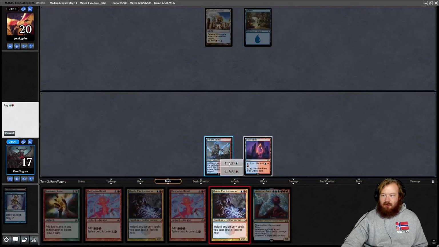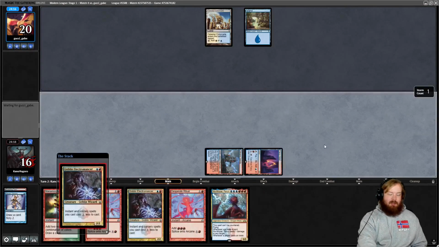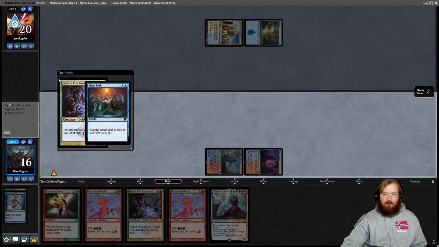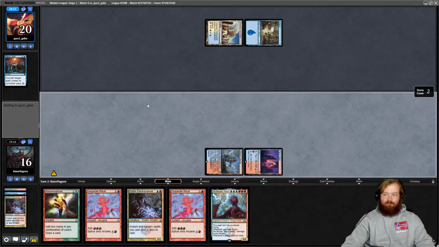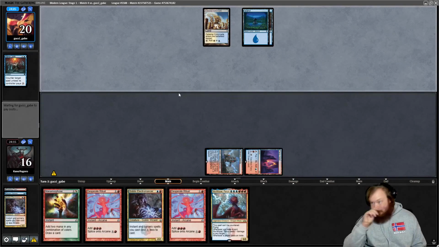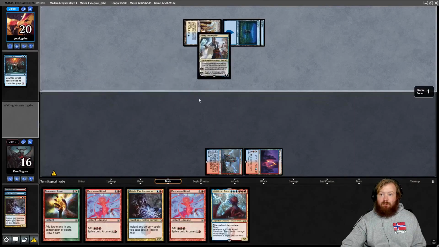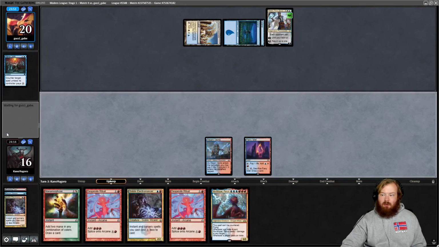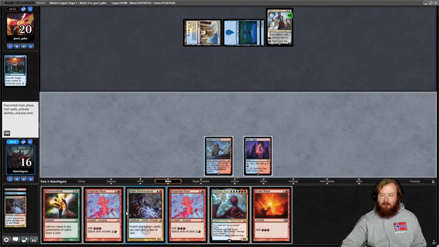So play Fiery Islet, play Goblin Electromancer, pass the turn. Not sure why the stack is all the way down there. Opponent Mana Leaks, we will not pay for it. Alright, opponent untaps. They draw a card. They play an Island. They play Teferi. They're debating about whether to downtick or uptick. They downtick. We untap. Draw Pyretic Ritual.